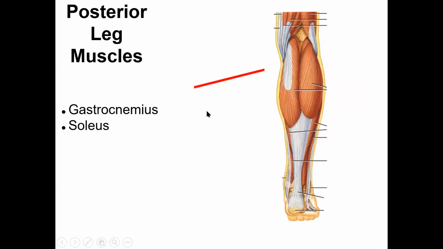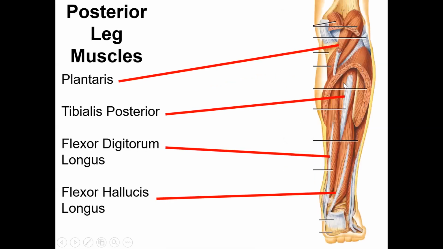On the posterior compartment of the leg, we've got the gastrocnemius, so the large bulky muscle that we know as the calf muscles is called the gastrocnemius, 2 large heads of the gastrocnemius that are inserted on this tendon and eventually insert onto the heel. Deep to that is the soleus muscle. So if we were to reflect or retract the gastrocnemius muscle, here we've got the soleus muscle. So we can see the cut surface of the soleus muscle here.